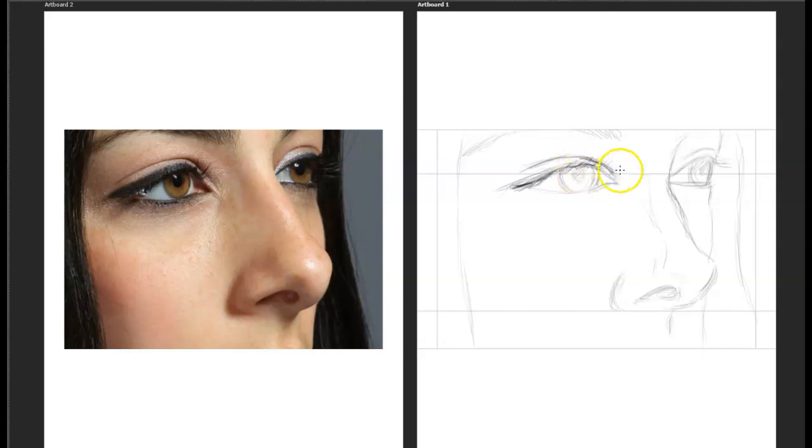Let's clean that up just a touch. Let's make that pupil fairly dark. I'm going to leave a little bit of a light spot in there, something like that, so it looks a little more natural.